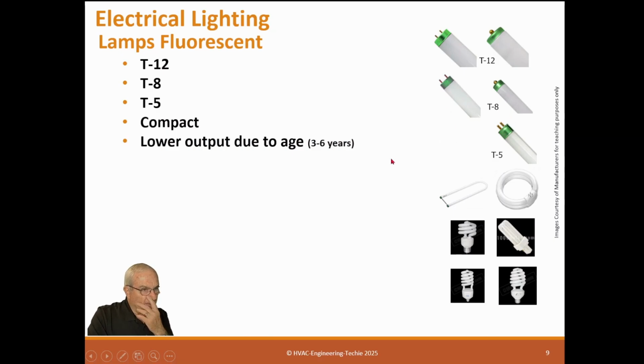Now, one thing about a fluorescent, it does age. And as it ages, its lighting output goes down about 30%. Near the end of its life, it'll be down 35%, which is a lot. So what happens is a lot of people in their facilities never bother to change a bulb until it burns out. And so when you go in to do a lighting retrofit and you change bulb per bulb, same number of watts, big difference in lighting because it was getting dimmer and dimmer and dimmer and they didn't notice. So that's one of the things about age of lighting fixture.